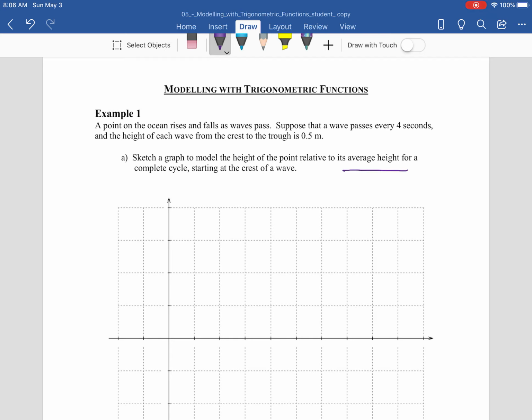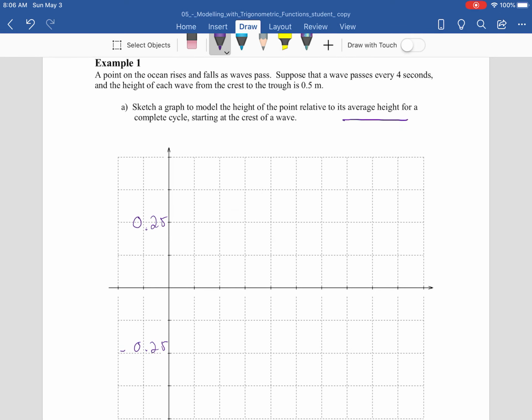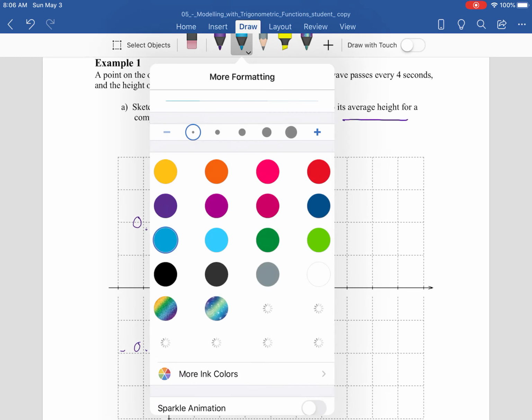It says the height of the wave from crest to trough is 0.5. That means it's only going a total of 0.5. It's going 0.25 up and 0.25 down. So let me put that right on my scale to begin with: this thing's just going to go 0.25 up and then 0.25 down. And I don't want you to think that the height of the duck is ever at negative 0.25, because it is, but only relative to where it would be sitting if there were no waves going by, relative to the middle. And relative to the average height gave us permission to do that. In fact, it told us to do that.